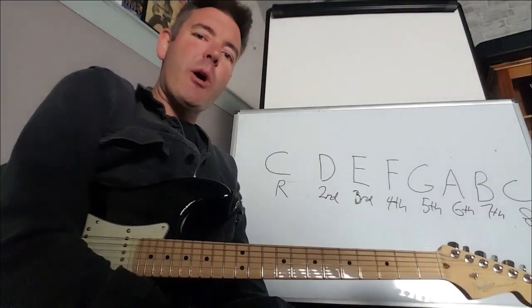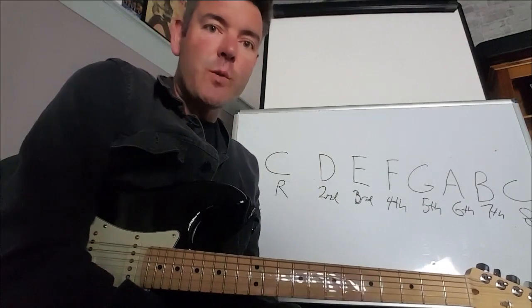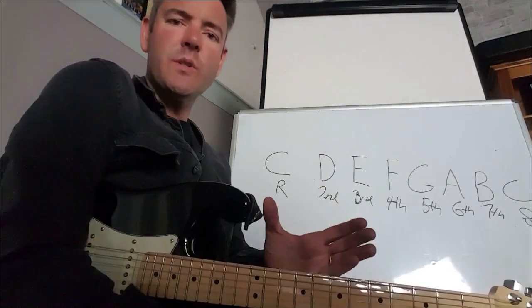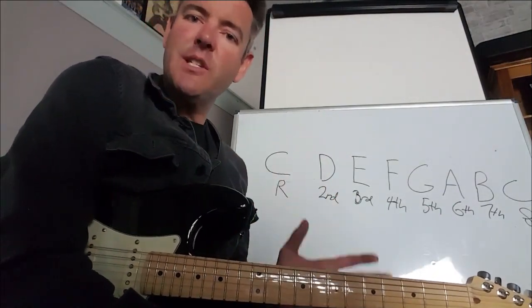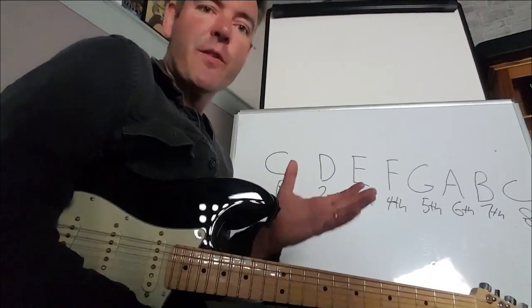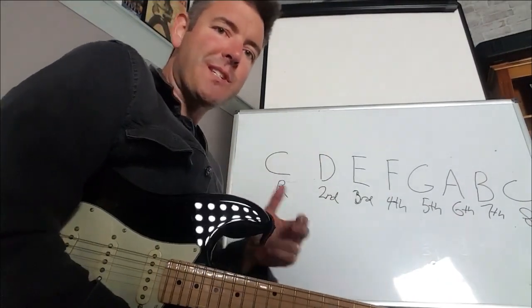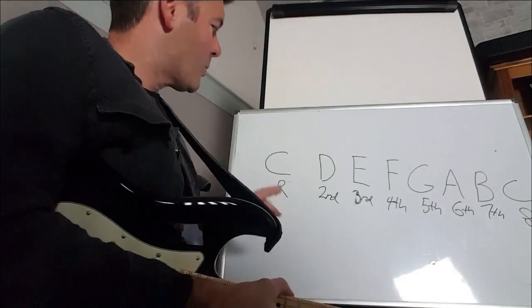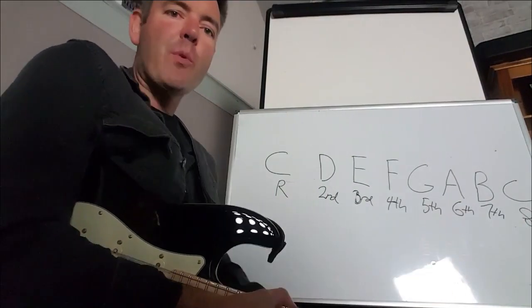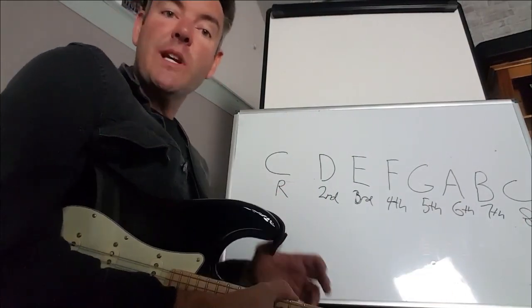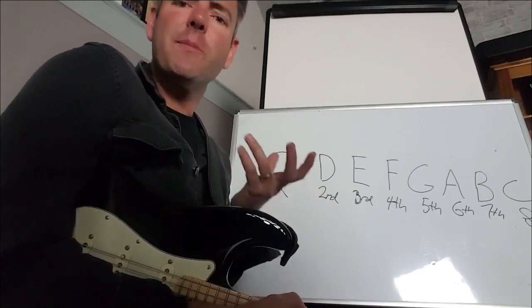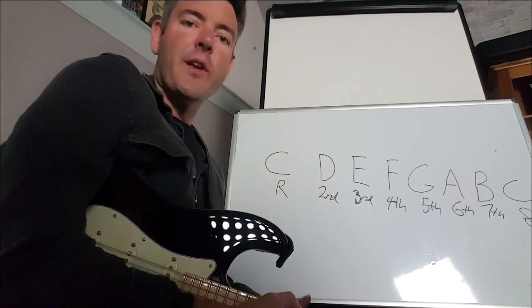A little while ago, I posted a video on the basic intervals. And we said that intervals is a way of describing the distance between two notes. Just a very quick recap before we move on to today's follow-up lesson. We had the C major scale, and we basically numbered the notes, and then we could refer to them and give them the names depending on what number they were.